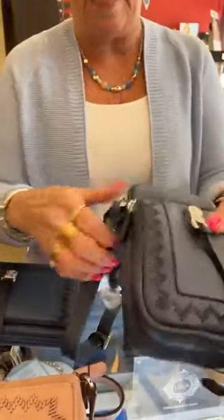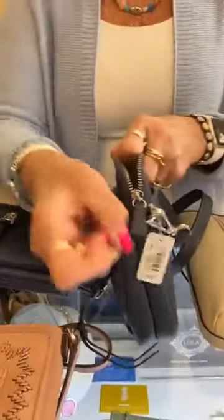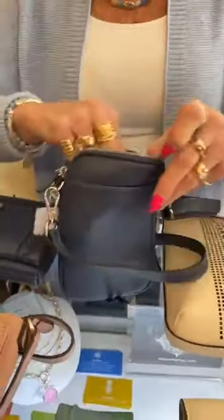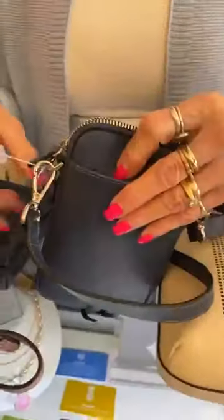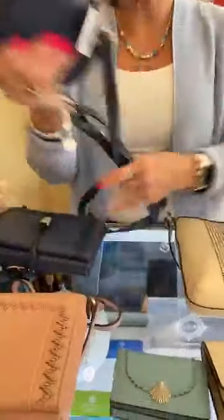It's so much bigger — it's the Utility Bag, $265. Tons of room, you can put a lot more in here now. It has a regular strap. This is actually a registered handbag, $265. We already sold the pink one — we can order it for you, but we sold it right off the counter today when we got it in.